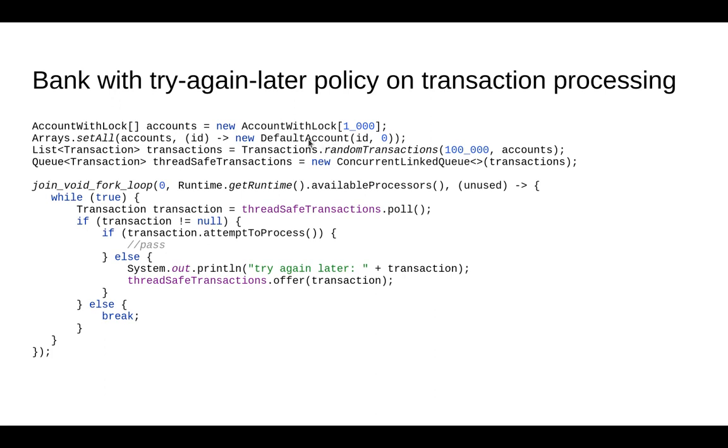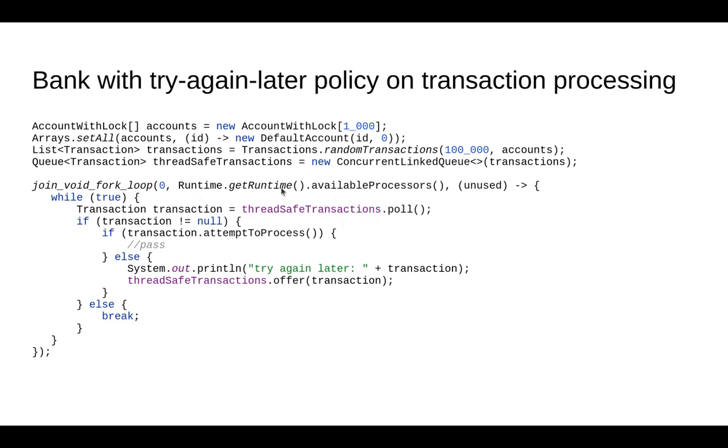These accounts are all not thread safe. I've explicitly made them so that they have shared mutable data, your balance, and there's a get and a set value. And we're going to make them thread safe in our transactions. I created a bunch of 100,000 random ones, and then I converted that list into a thread safe version of transactions because I'm going to be accessing it in this parallel program. So I just create a ConcurrentLinkedQueue out of that linked list, and now I can, first of all, be able to pull out transactions.